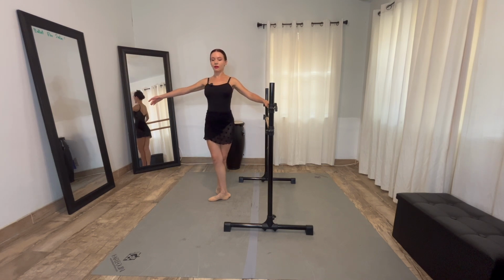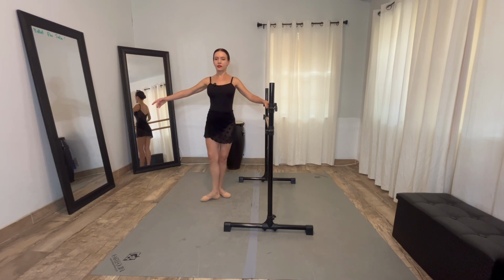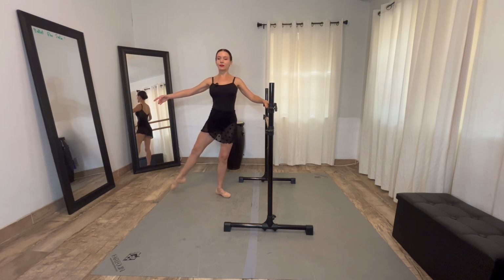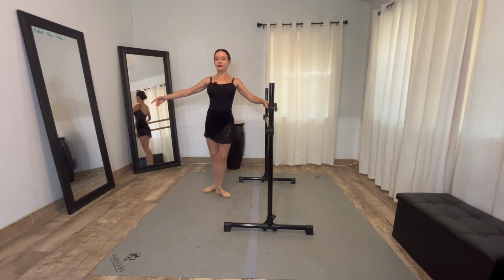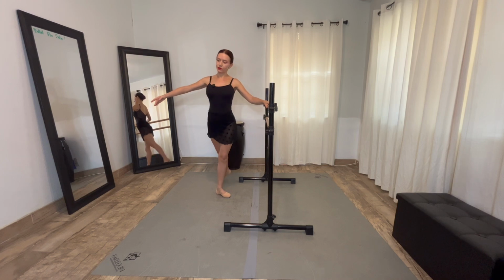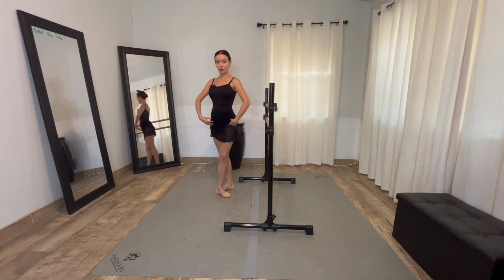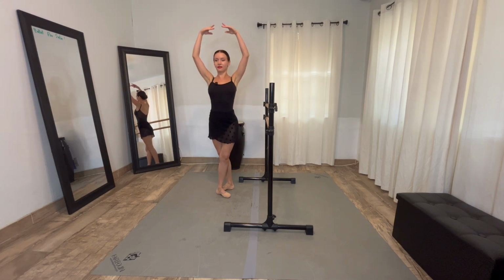And we go. One, two, three, four. Up and close, up and close. Side, up, close back, and front, and back. To the back, up, down and close, up and close, up and close. Port-de-bras, checking that the hips are square and not rolling to the side.